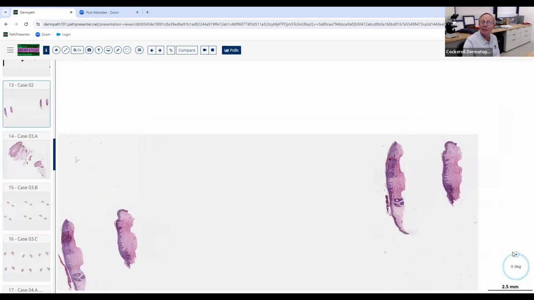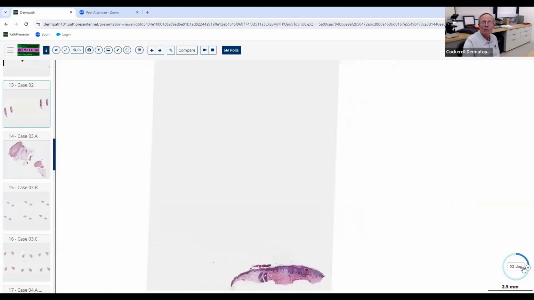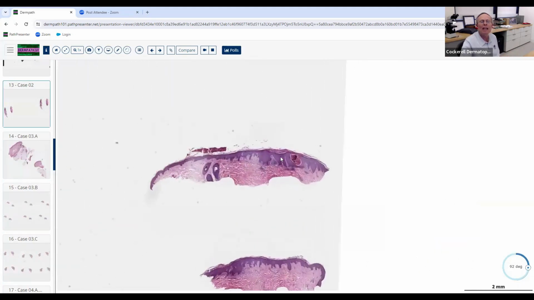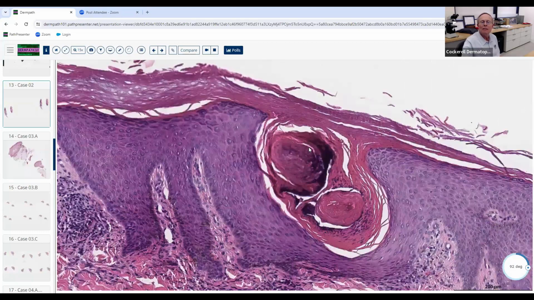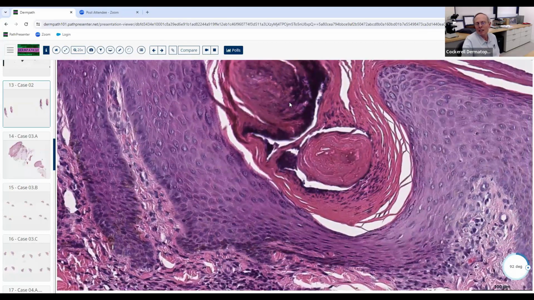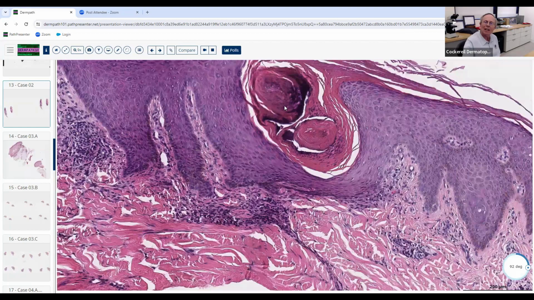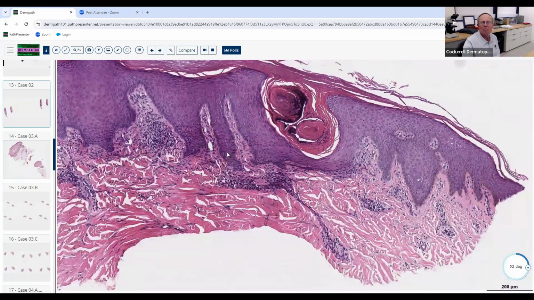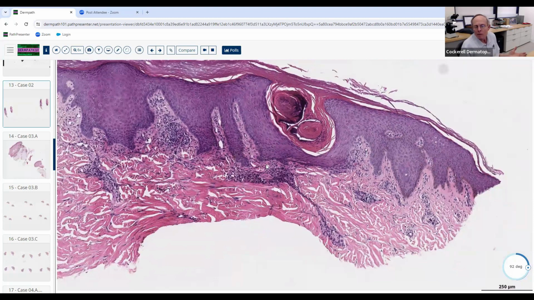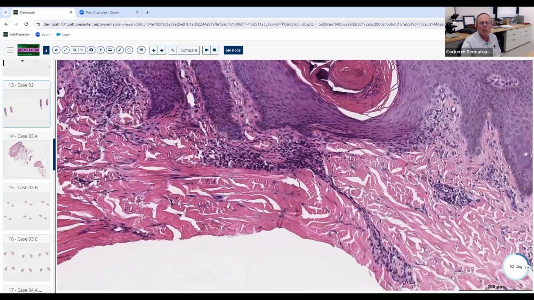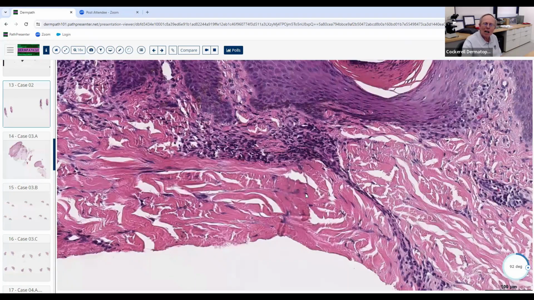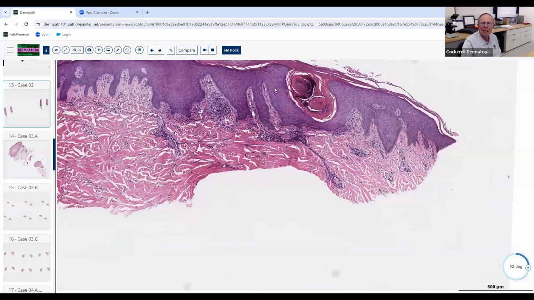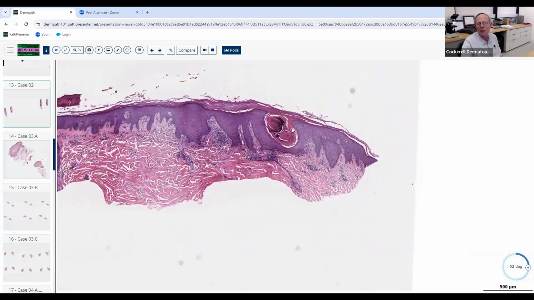Here's one that was called reactive perforating collagenosis. Okay, well, but these are basically just the same process. So the textbooks say, well, this one's got collagen in it. The other one's got elastic fibers in it. But how do we know that there's not both in it? So if you've got renal failure and you've got uremic circulating byproducts that localize to your elastic fibers and your collagen bundles, and it causes this sort of funny biochemical alteration of the collagen, and then you get inflammation and you start rubbing and scratching it, well, then you get this process.